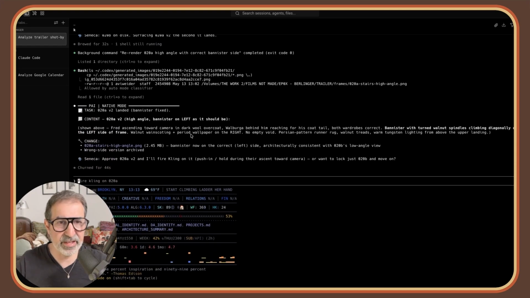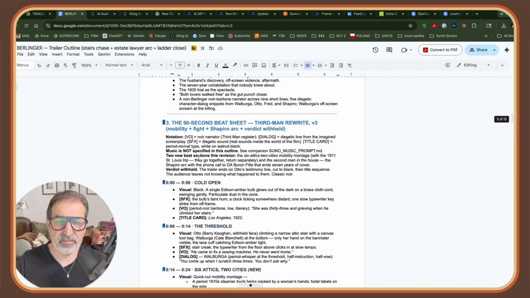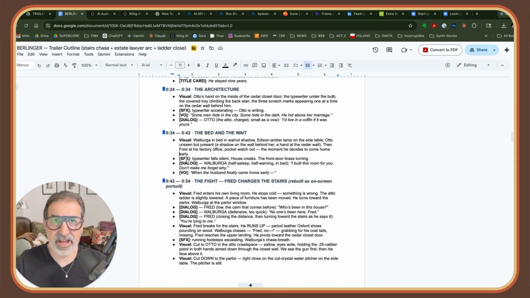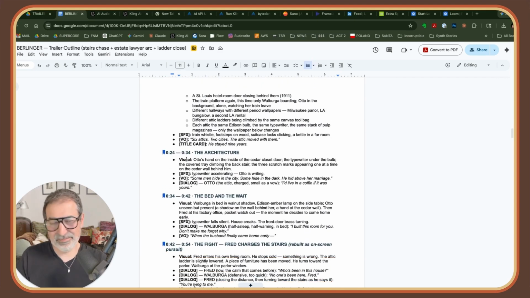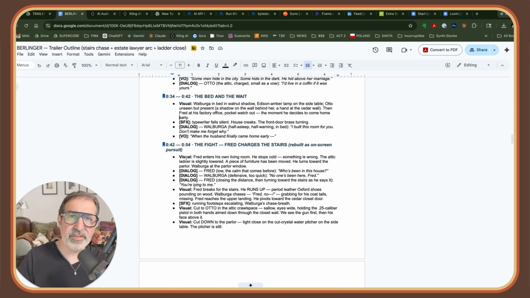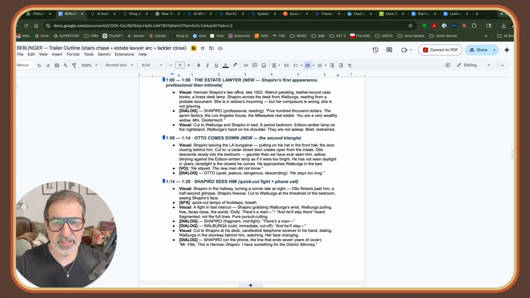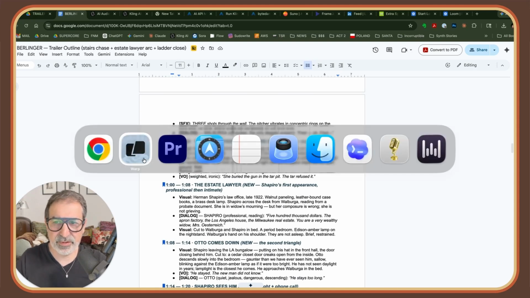I do have a script that we did generate. So I have this trailer outline that was created through a workflow. Again, it's a workflow and a number of skills that we've built over time within Claude. Although I have to say that what usually happens is the outline is created, and then it's just not good enough. It doesn't really follow the principles of filmmaking. And once I step into it, I'm just changing it. So it's very much a really rough draft.